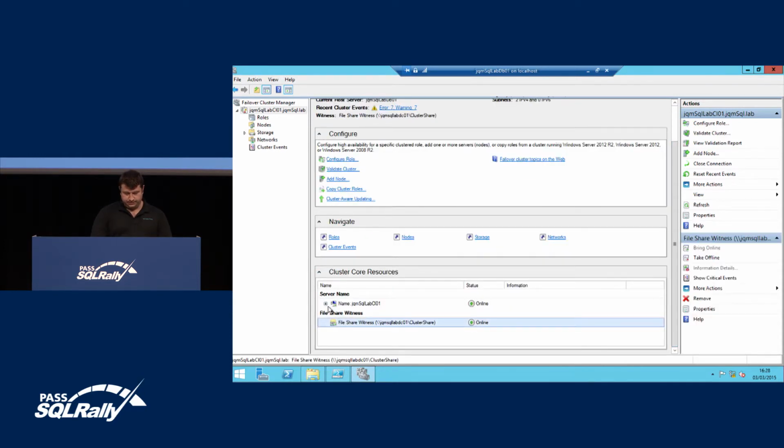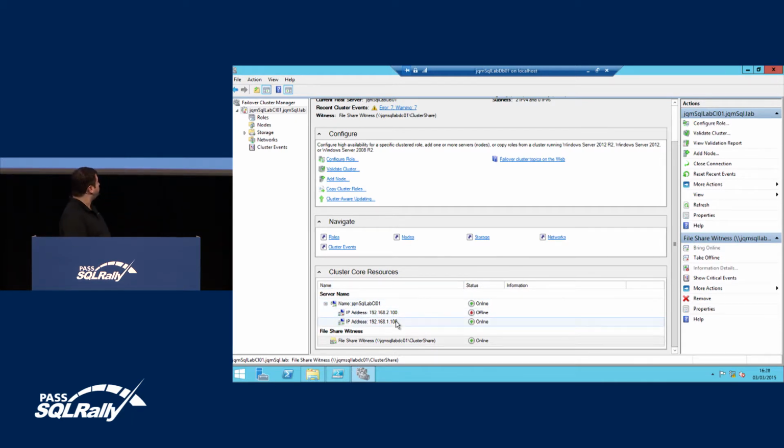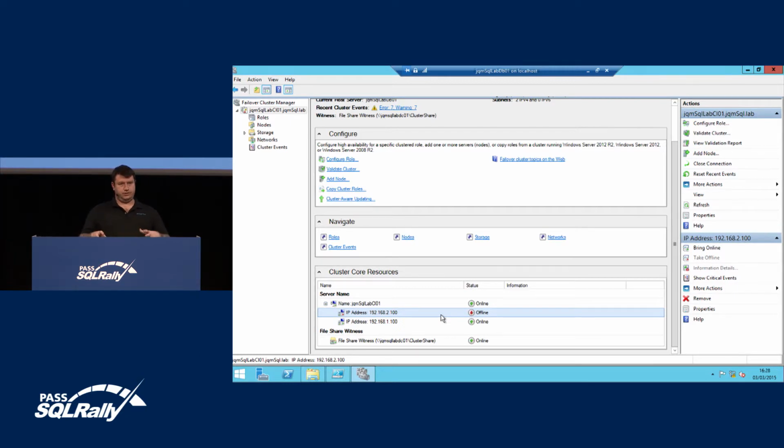We've got file share witness. Just to prove that we've got a multi-site environment, I've got 2 IP addresses here. Effectively, we've got one subnet 1 and one subnet 2. Because the cluster group in this instance is on subnet 1, that's why we have an active IP address and one is offline. Now, for those of you that don't have a multi-site environment and are used to single-site clustering, the reason we've got this is we've got an OR dependency, so one IP address or the other will be online, depending on which subnet it's in. As you do the failover, one goes offline, the other comes online.